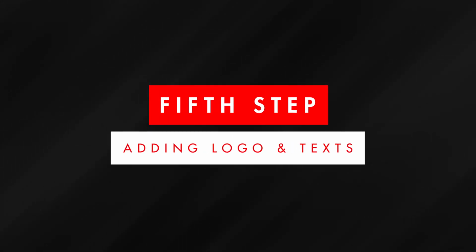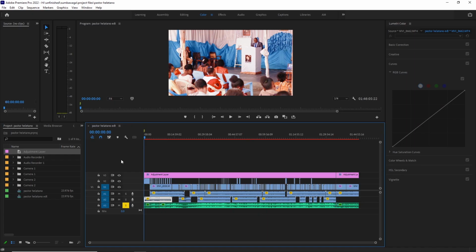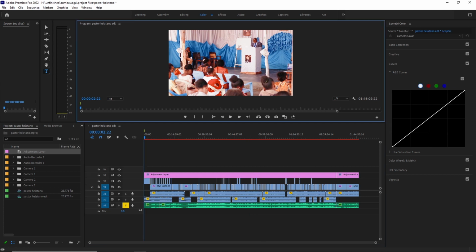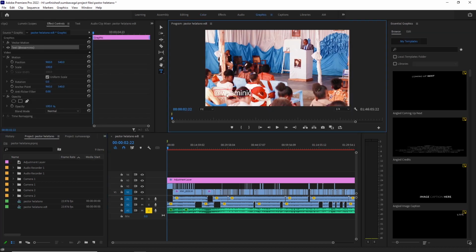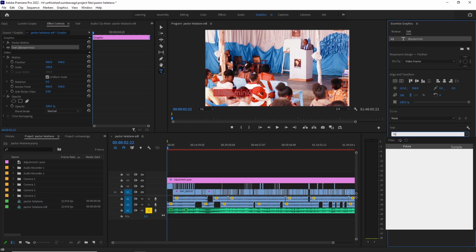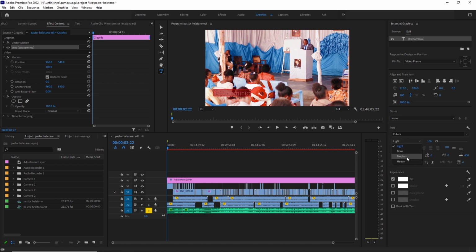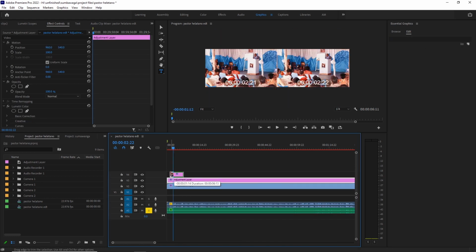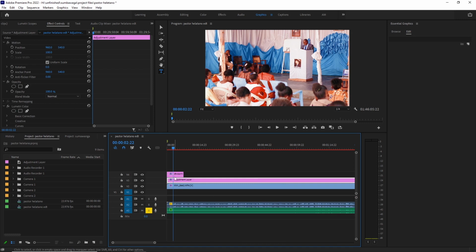So the next step now, I'm going to add text to my timeline. So I come to the beginning of my timeline like so. I will first add my logo by clicking on text here, that's typing. I come to graphics here, highlight my text like so. Come to edits here, change the font to Futura, change the font style to medium, change its size to 50 and drag it down here. Then I'll stretch it all over my timeline.